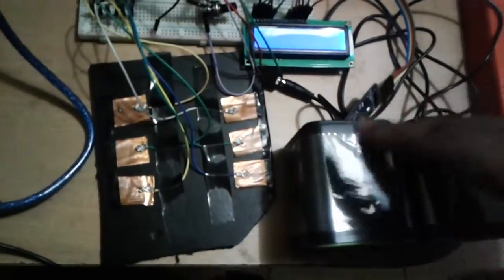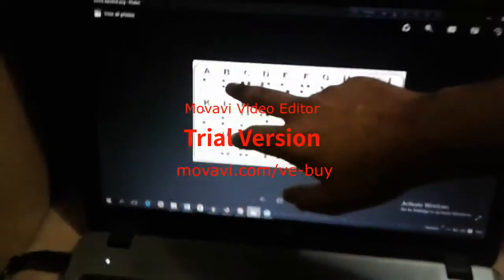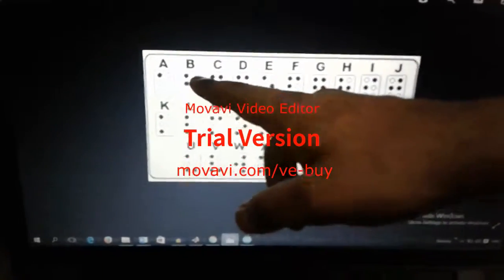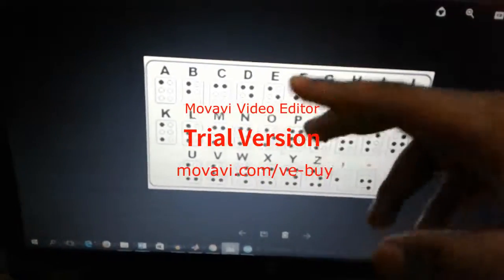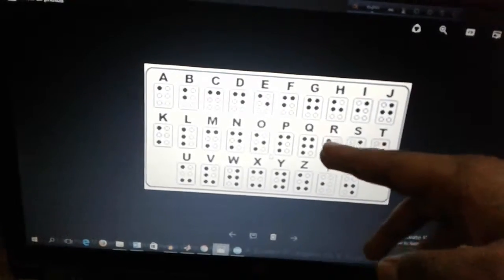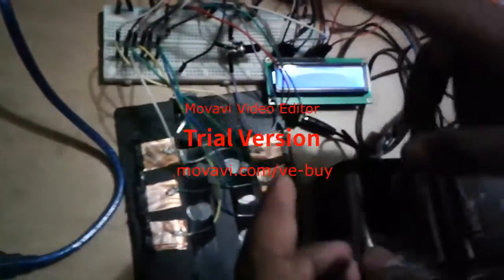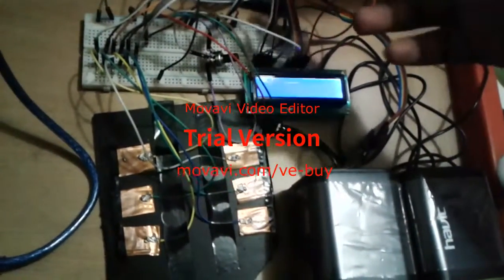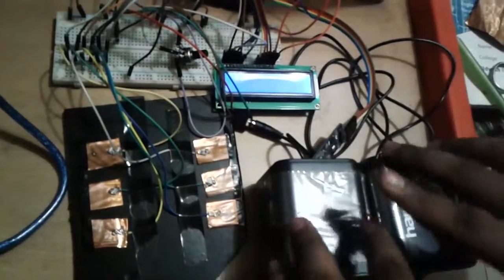Now to get the number defining the character, we add the values of the switches that are on at an instant. For example, let's take B. For B, switch 1 and 2 have to be touched. The value of switch 1 is 40 and the value of switch 2 is 20. Adding them we get 60. So for defining B we use 60. Now the second part is sending the 60 to the Arduino, and then the Arduino gives the output associated with 60 to the LCD display and the speaker.